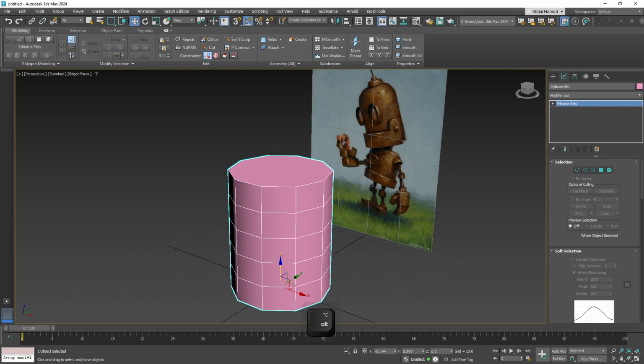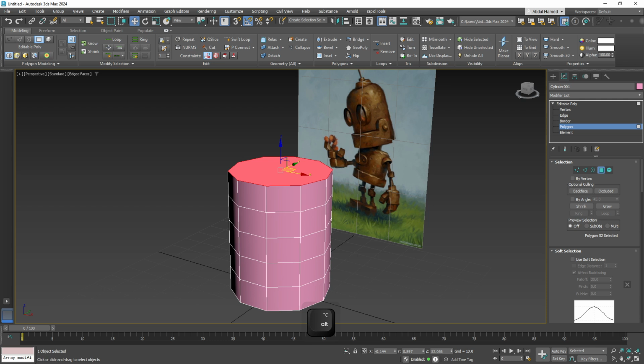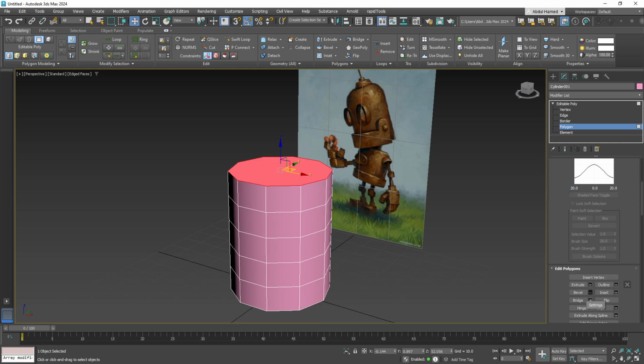And in order to make the top look smooth, let's select polygon, select the top one, and let's chamfer it, or bevel it.